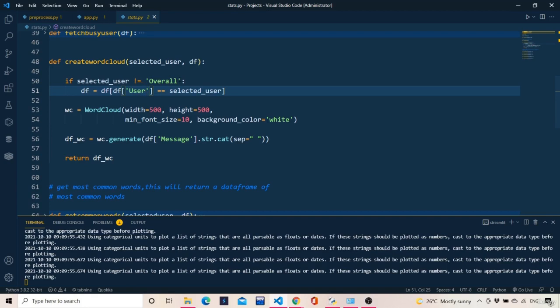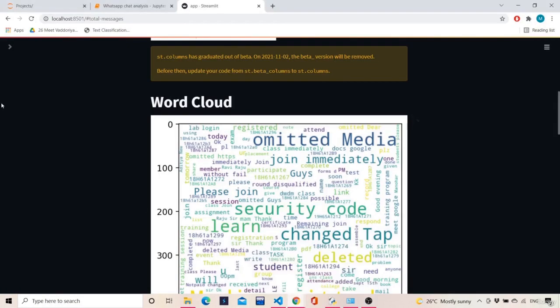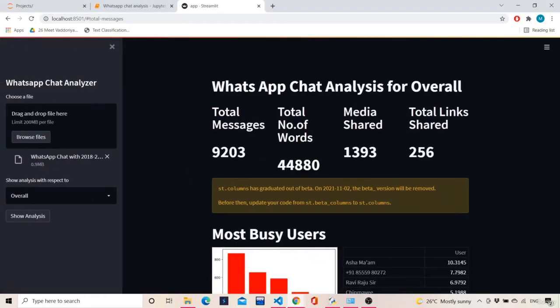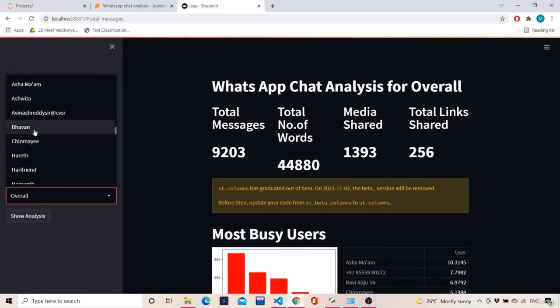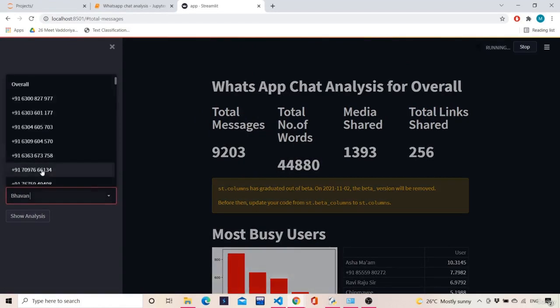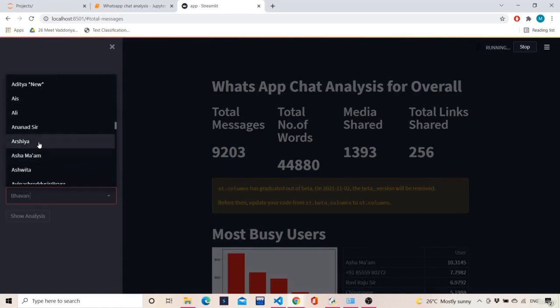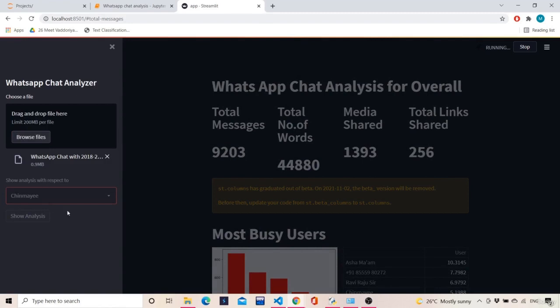If you want to look at a particular user, for example, over here if I click on the sidebar, by default it is overall only. But let's say I select this particular user, Chinmay.